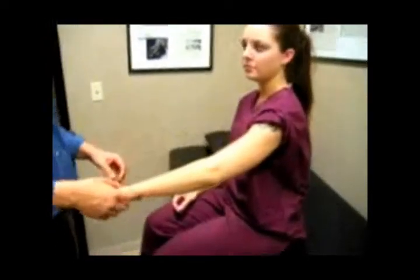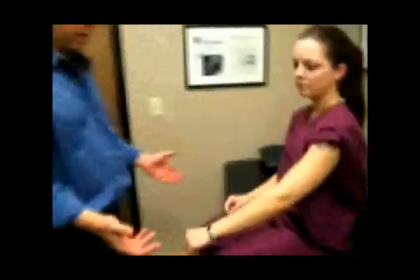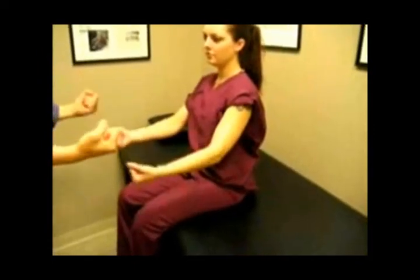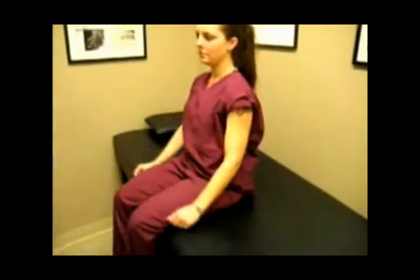Elbow, again, we're going to check for any deformities, any carrying angle issues. Going to check active range of motion, so have them extend and flex all the way. That's good. Have them put the arms up like this, pronate, supinate. Good. Bring your arms down to your side.